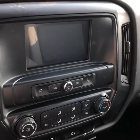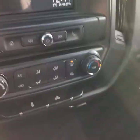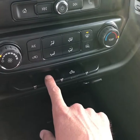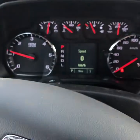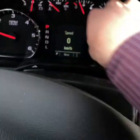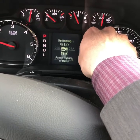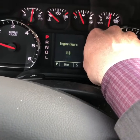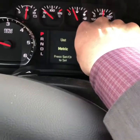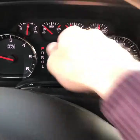Just grabbing the keys here — pardon my camera work, a little bit wobbly. Let me fire it up for you. It comes with stability tracking and traction control, and box lights in the back for when you're loading stuff at night. Digital speedometer with a couple different screens you can scroll through: trip, fuel range, fuel economy, tire pressure, oil life, transmission fluid, trailer brake gain, engine hours — and you can switch it to American standard units of measurement.